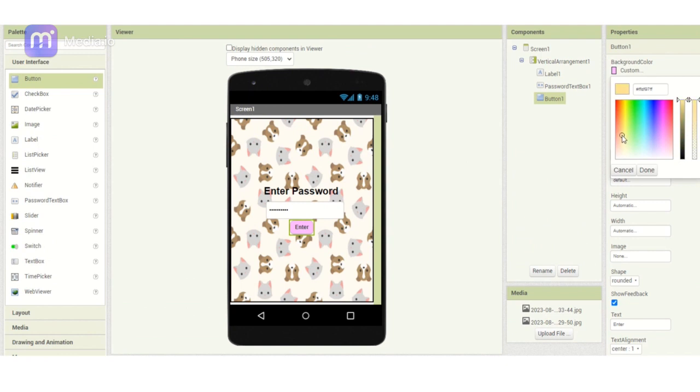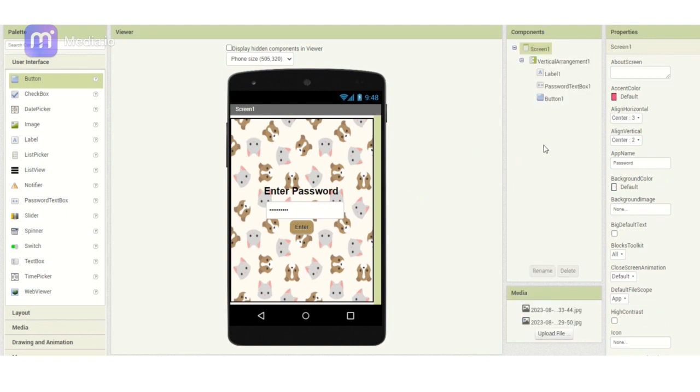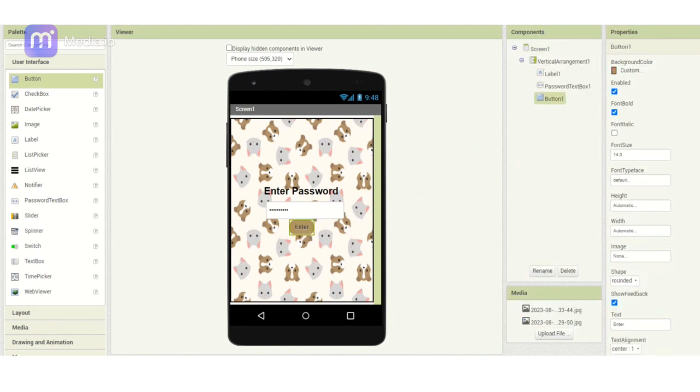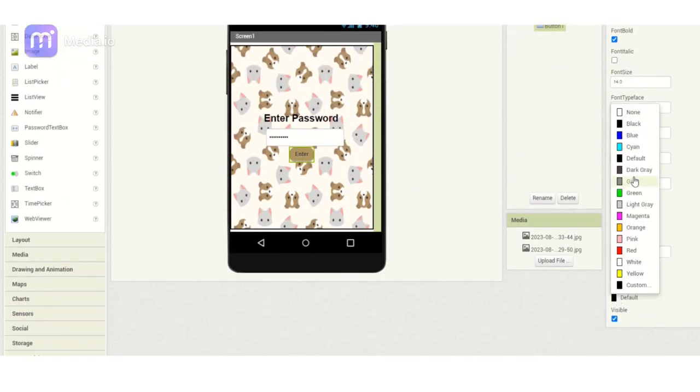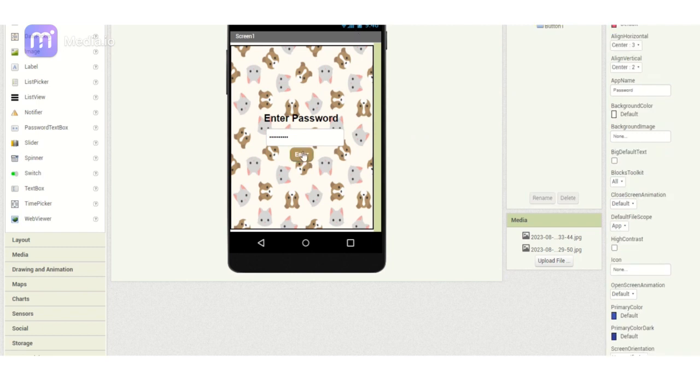How to do that is, let's go to orange, and then keep this all the way down until you see this color. That way you get brown. And then let's keep the text color to be white. I chose the color brown because dogs are usually brown in this wallpaper. That's why I kept it to be brown. This is how.